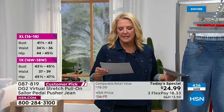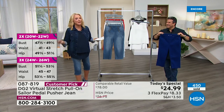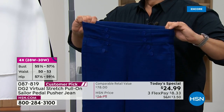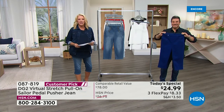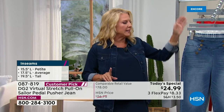Lynn in Kentucky says, 'I'm pleased with the pedal pushers, as I've been with all DG clothing.' And a lucky lady in Kansas says, 'Virtual stretch — can't go wrong.' And quite frankly, you cannot go wrong with virtual stretch. It is so comfortable, it looks so good, it's got rebound, it never bites you. You never get home at the end of the day and say, 'Oh, I've got to rip these jeans off.'